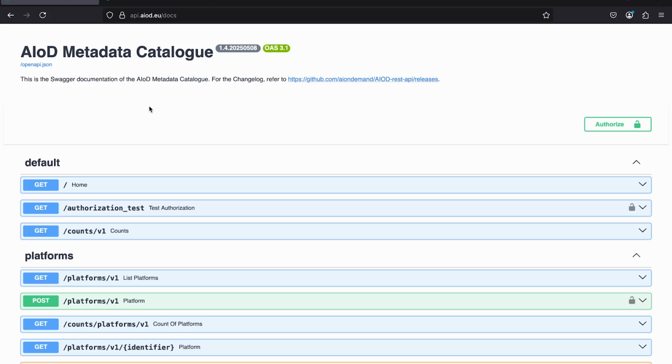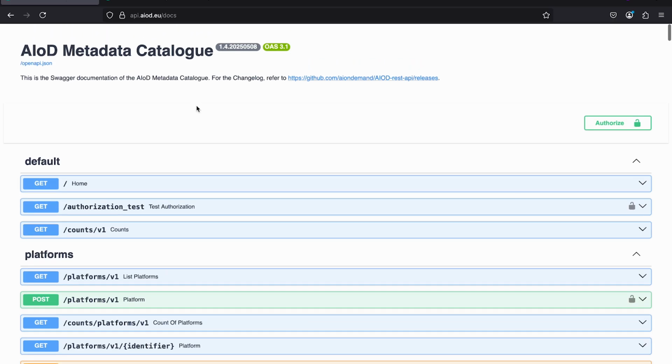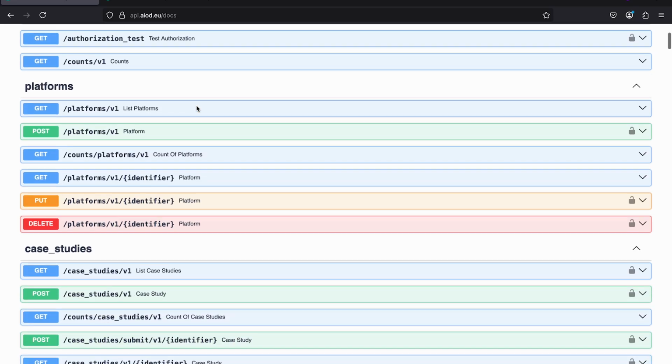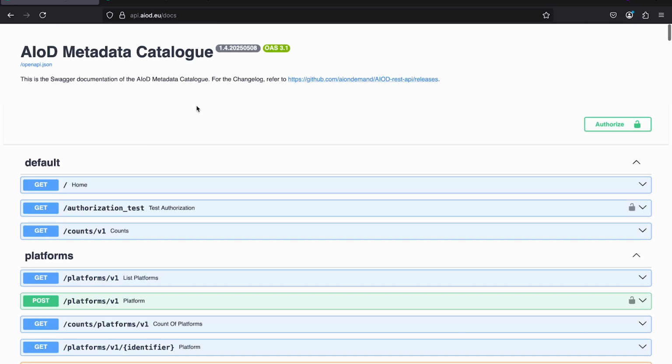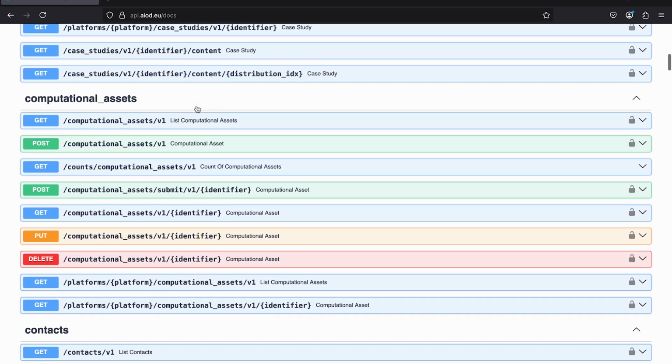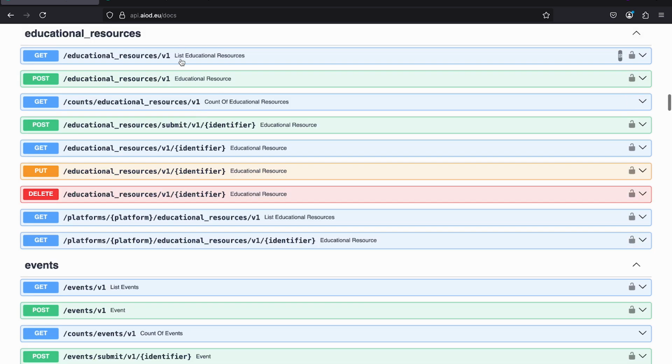You can find this documentation page for the REST API on api.aiod.eu. This will automatically bring you to the docs page. These are documentations generated by Swagger, and you might have come across similar pages before. On this page, you will find all of the endpoints that are available in the REST API, and you can find for each asset type very similar endpoints.